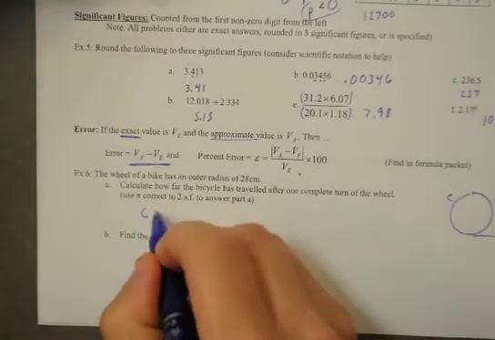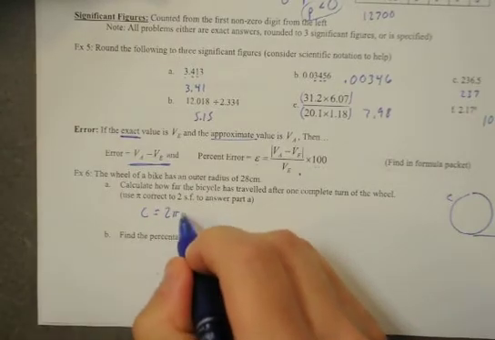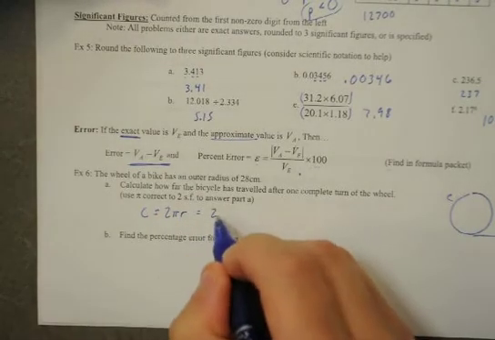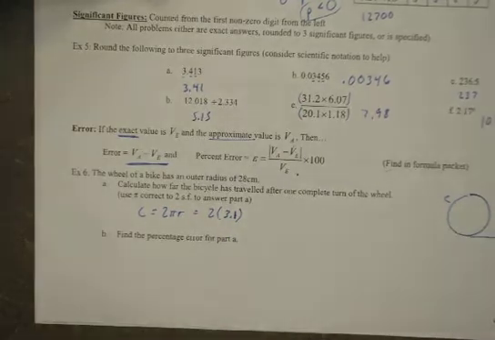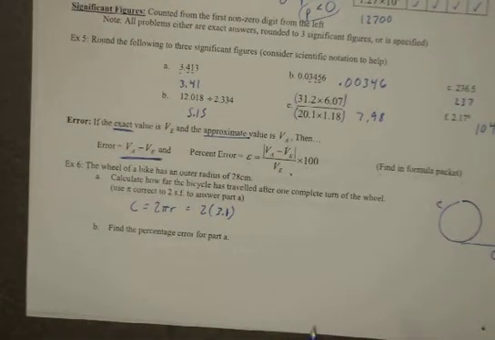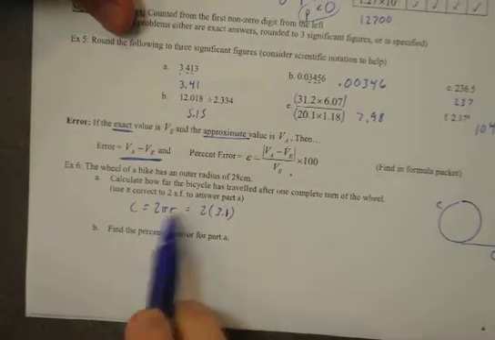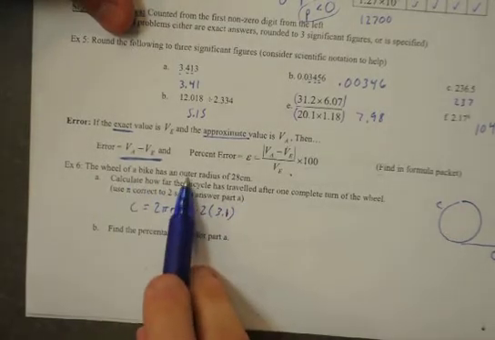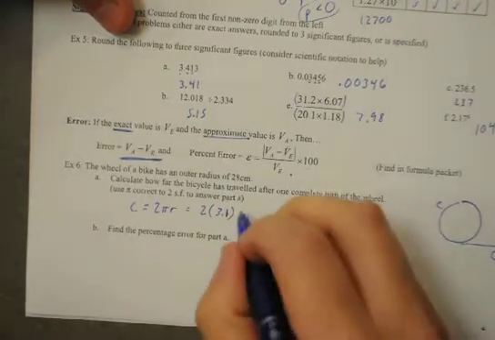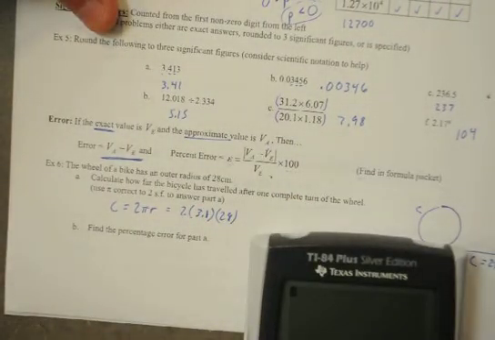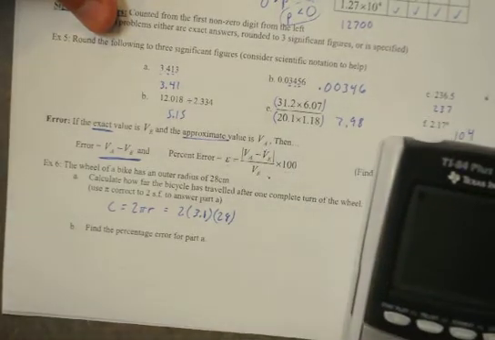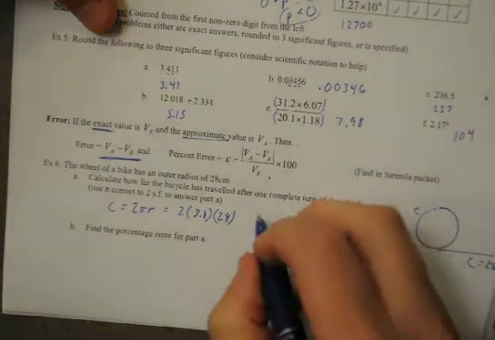So for our calculation here, we're going to use 3.1 for pi. Pi is 3.14. And then the outer radius is 28, so we'll use 28 for that. So there we have it. So using pi to 2 sig figs, we get 173.6.